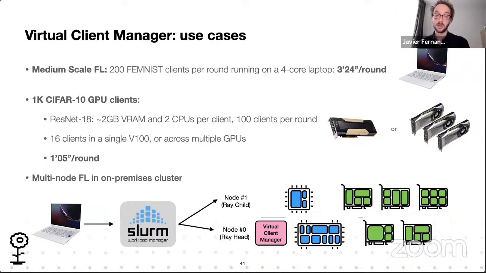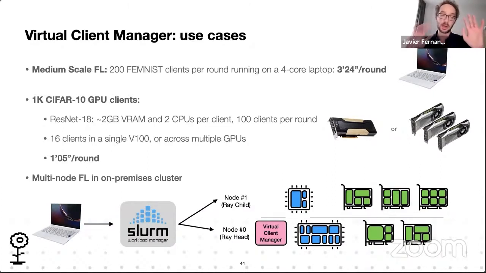And this certainly will allow you to launch up to about 100,000 clients per round. Of course, there will be a schedule, but at least you can simulate and therefore understand the different machine learning dynamics happening in those kinds of large scale experiments. And the key message here is that all this can be achieved with a single config file.